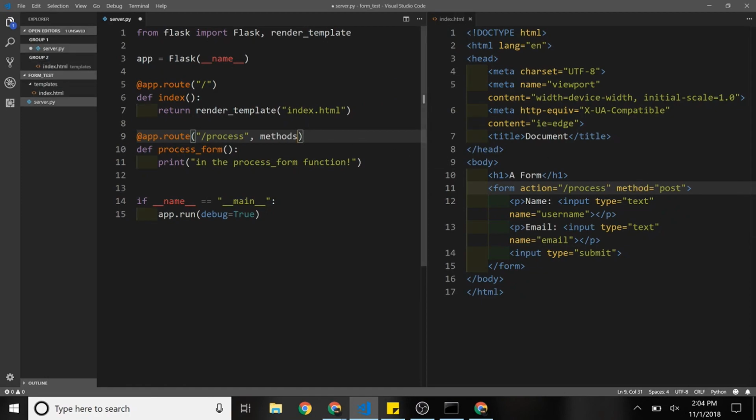But on this side in Flask, what we're telling it is that by default, it always accepts GET requests. But in here, we're going to be able to provide a list of different request types that it's going to be allowed to make. We're only putting one thing in the list for now, but that's why on this side, it's called methods with an S, and why it's in a list and not just one single string. Because we could say this accepts GET or POST requests, but now we're saying this function, this route, only accepts POST requests.